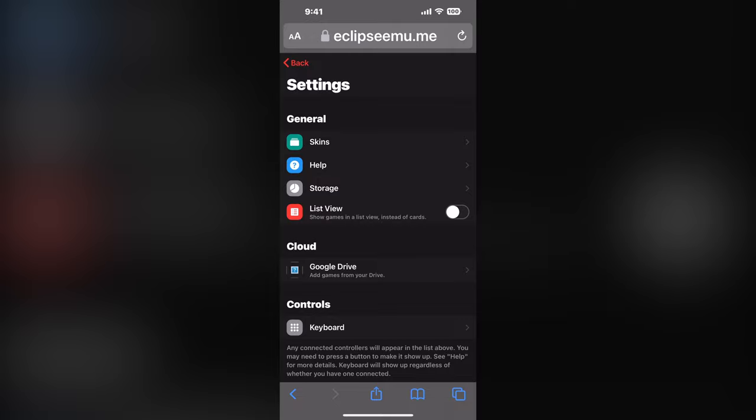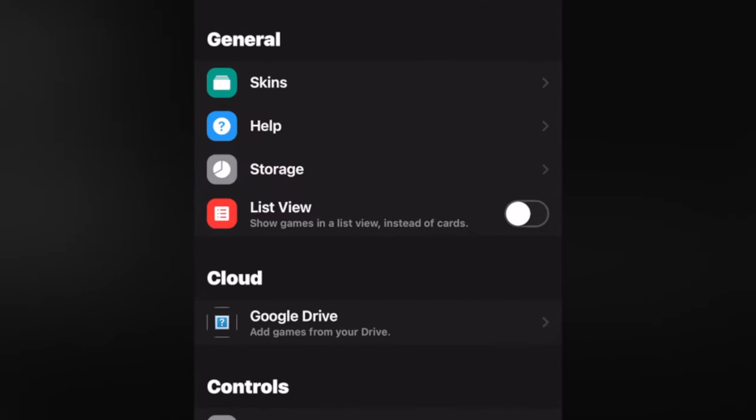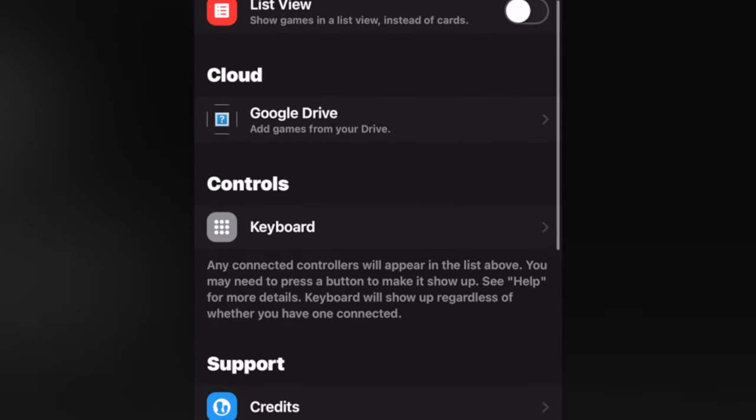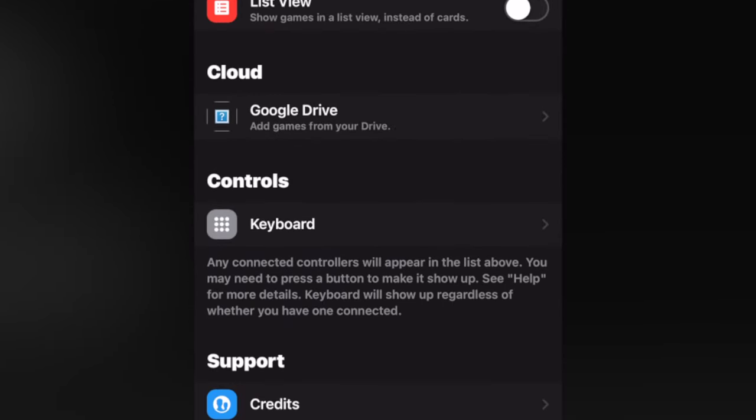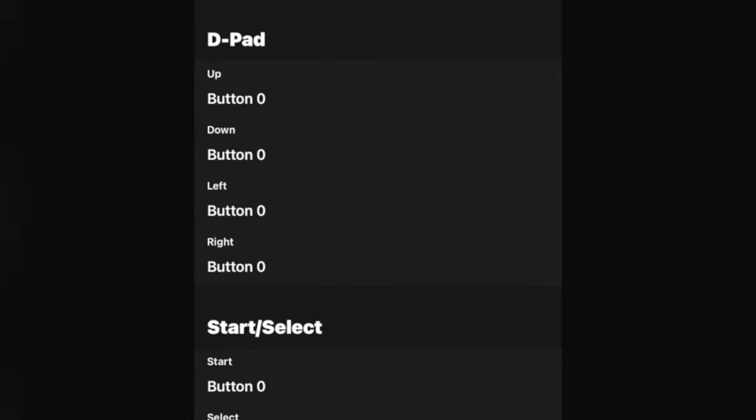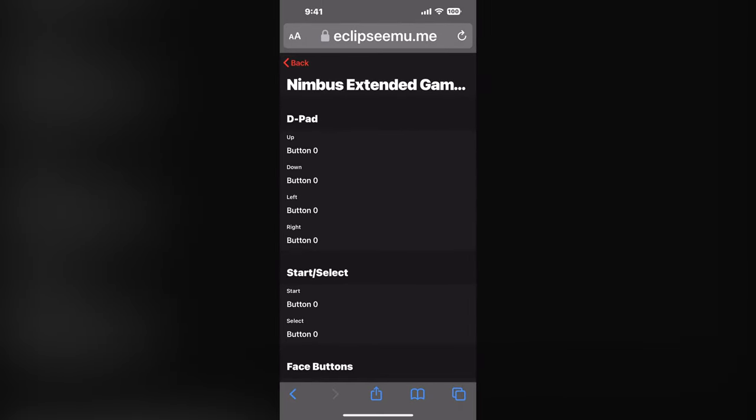If you paired an optional wireless Bluetooth controller, we'll need to make sure Eclipse can see it. Right underneath the listing for keyboard, if you just press either the D-pad or one of the buttons on your wireless controller, it will be recognized by Eclipse at this point. And if you tap on the name of the controller, you can configure the button layouts from here. Whether you use the standard button configuration or set a custom configuration, once you're done, tap back in the top left corner to continue.